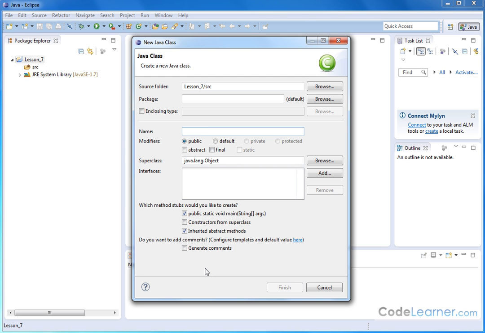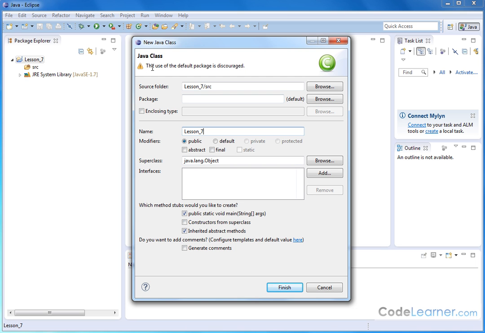Well, this is basically asking, what is the name of your program? In our very first program we typed into Notepad, we called it firstexample.java. So it's asking us, what do you want the name of your program to be? So let's just call it lesson 7, because this is just lesson 7, right?